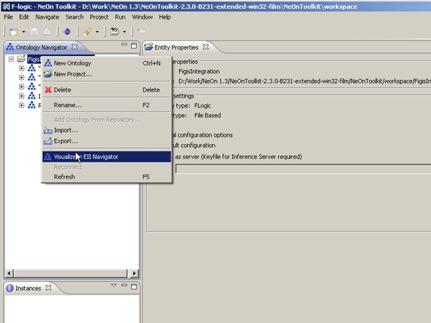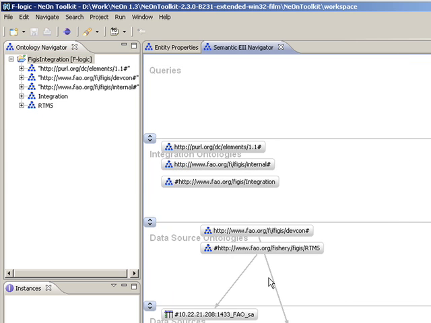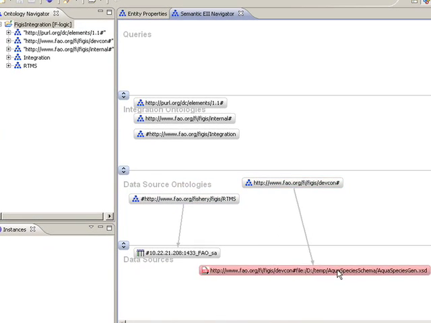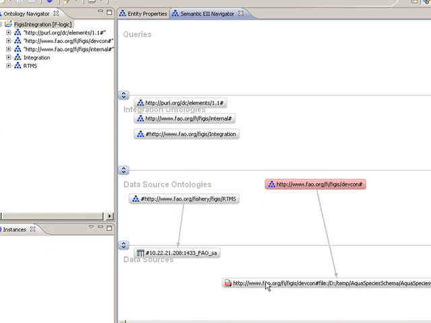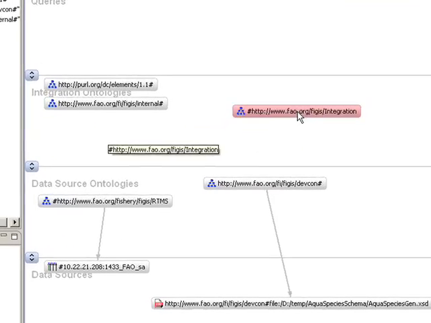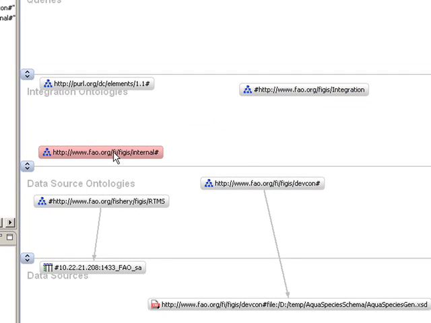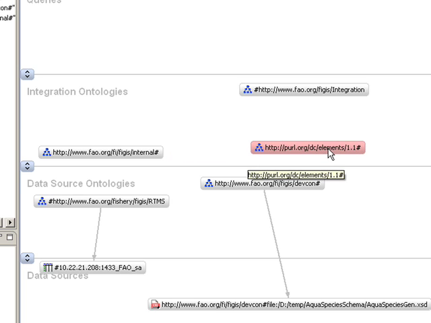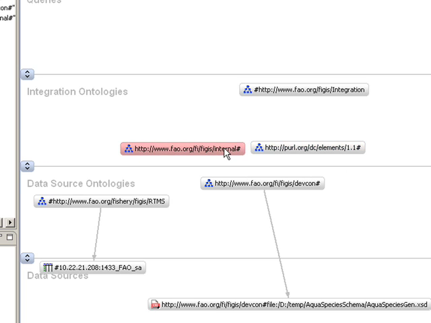Now we're ready to visualize in EII. You can see that we have 2 ontologies that are directly linked with XML mapping and to the database. We also have our integration ontologies and internal ontologies, which aren't directly linked to XML mappings but are data all the same, simply because they're general knowledge. What we can now do is create mappings between these ontologies in such a way that we can get all our data inside our integration ontology.